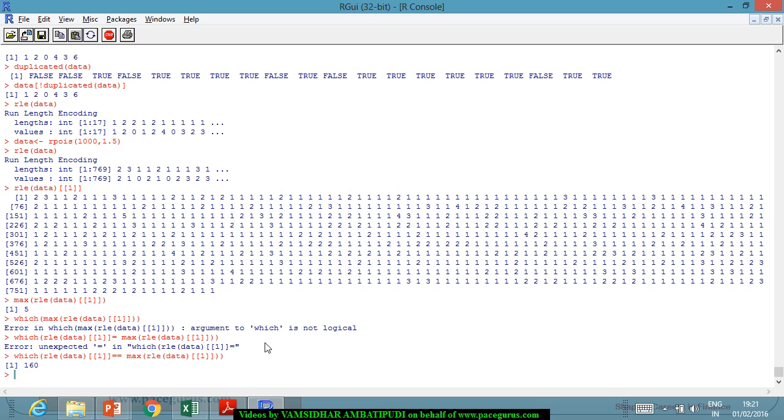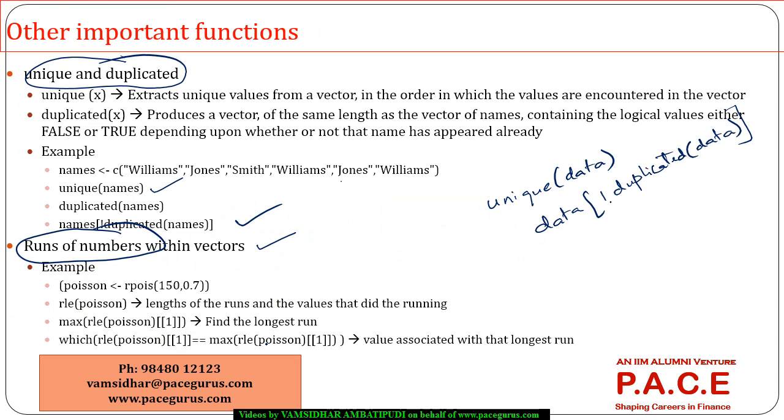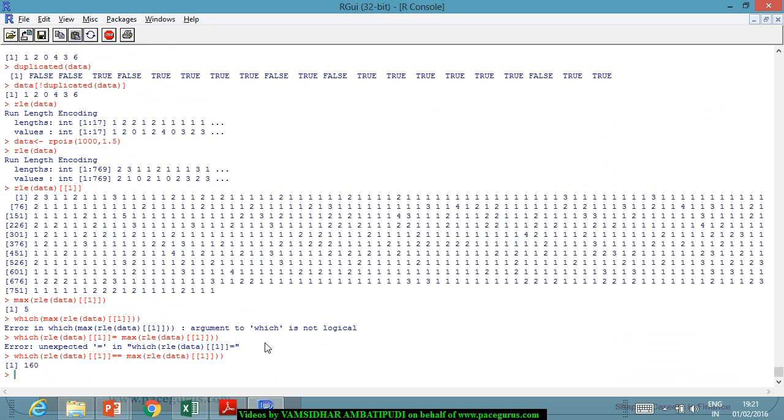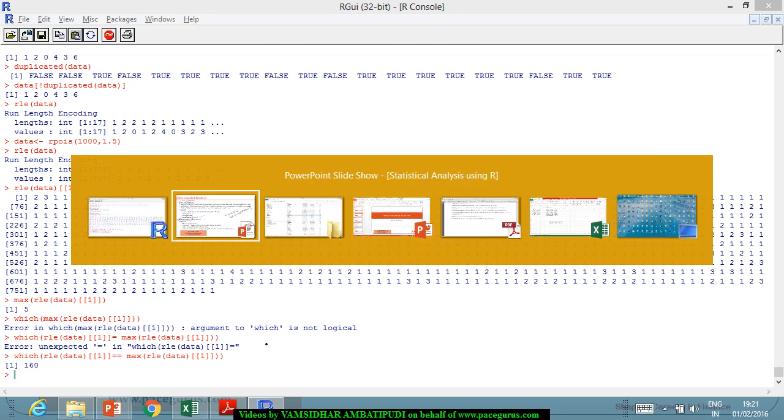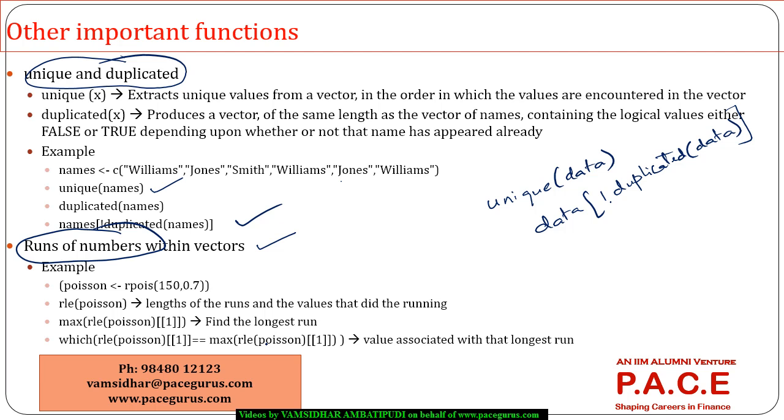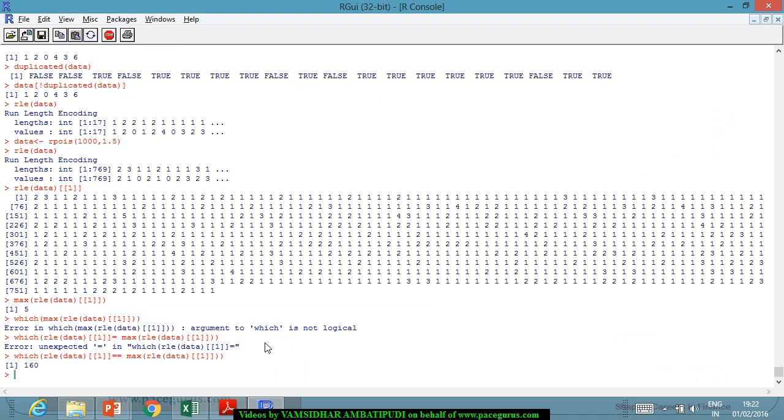So I know which run is having this, which variable is typically having this. And if I want, I can even bring out which variable. Now the 160th run actually contains 5 number of times. Now I really want to bring out what that value is, which means I have to bring it out from the second one.